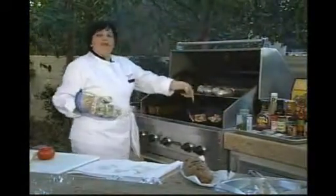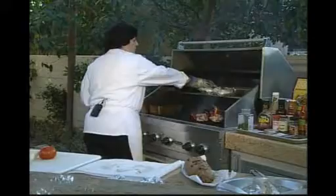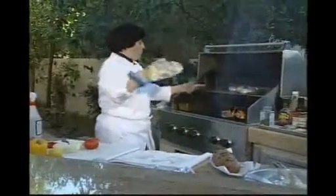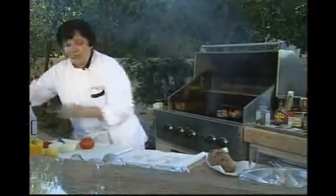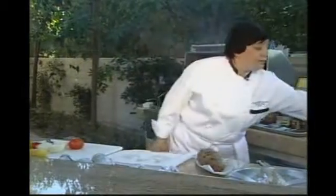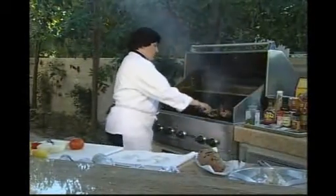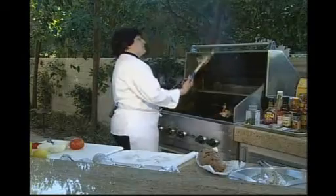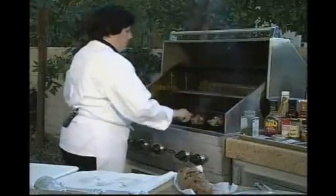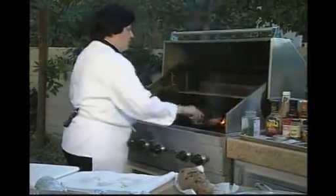Don't worry about the flare on your chicken, it's no big deal. Again, remember you have your skin protecting your meat. Okay, let's check on the chicken now. I keep losing my tongs. There we go. Yes, good. See, now my chicken is pretty much dark here, but if I look under, I'm not burned. So it's good. Very good.